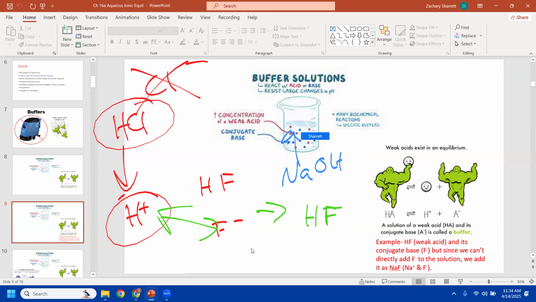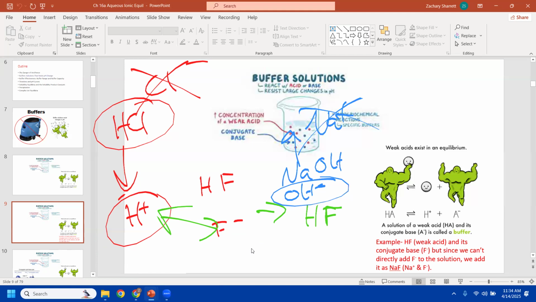NaOH is Na plus, which means nothing, but now we're adding OH minus. If we add OH minus to straight water, what happens to the water, Merve? It gets very basic, right? Because you're adding straight OH minus. But if we add this NaOH, what could happen in this case? Avery, what could happen?